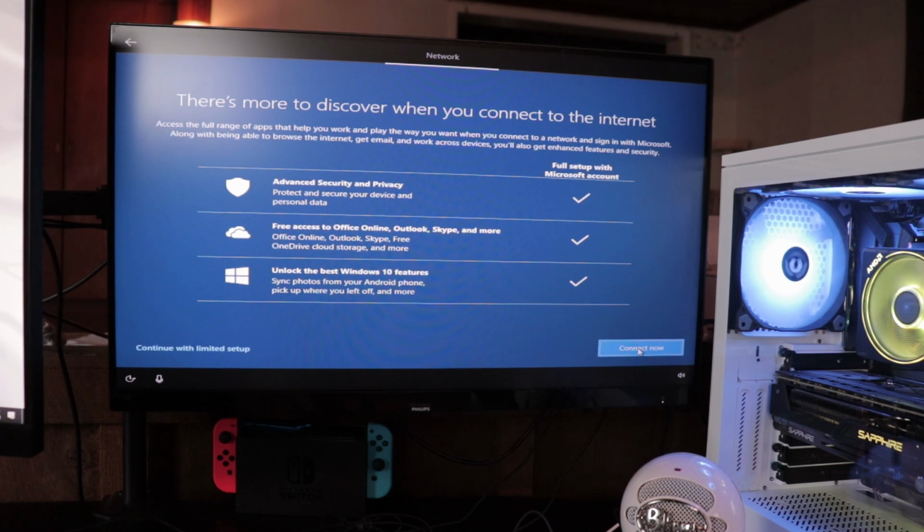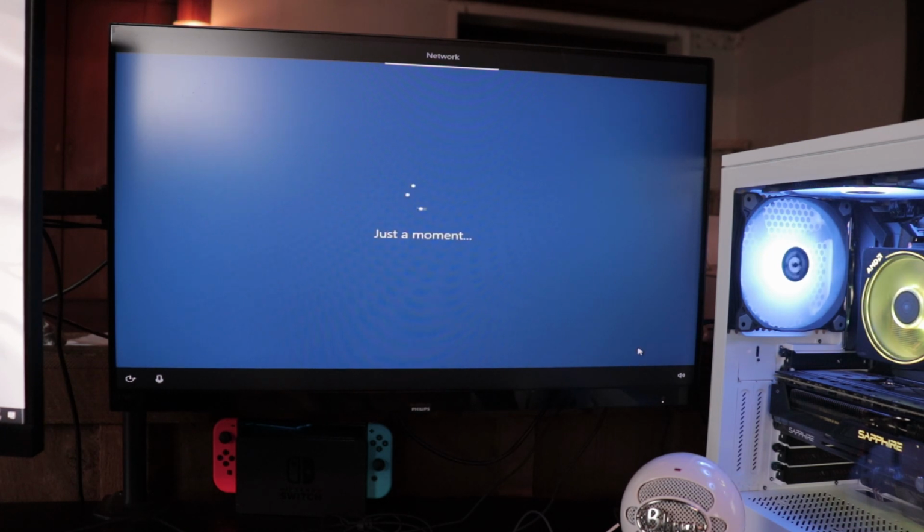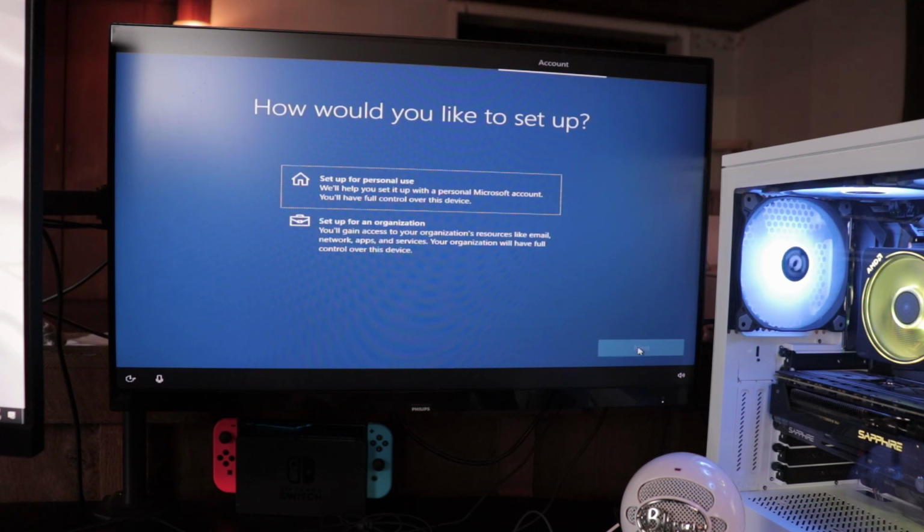Alright, I've plugged in my Ethernet cable, hitting connect now. Click Setup for Personal Use.